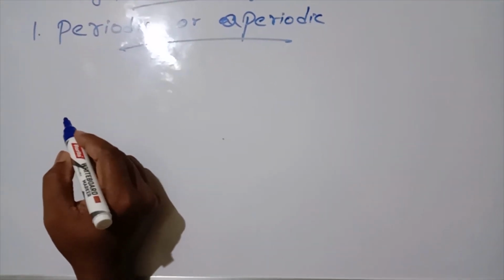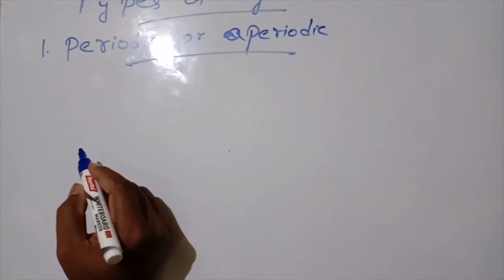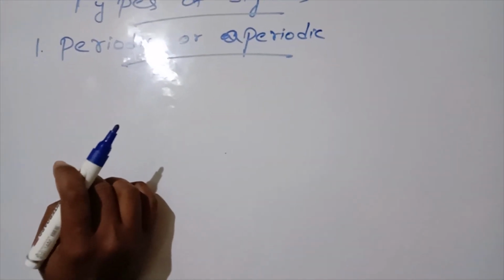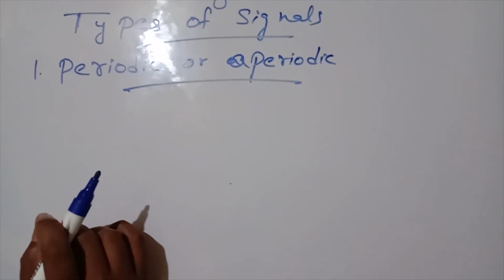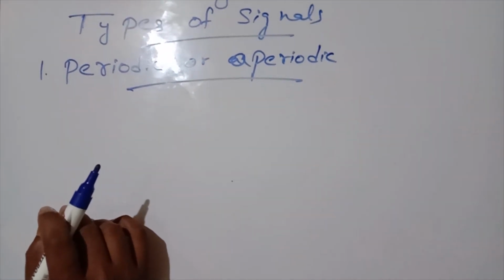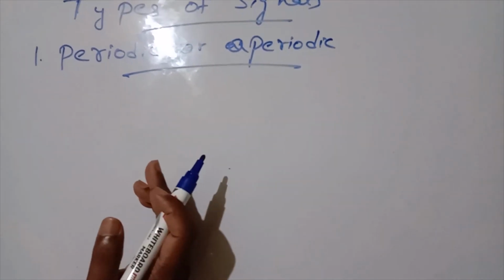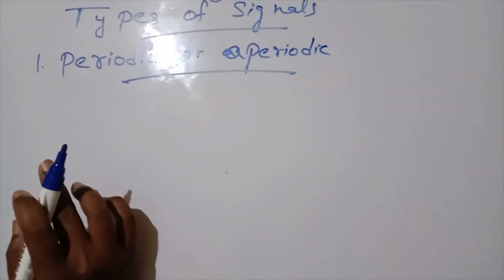Consider a wall fan that you have in your home. Consider its extreme left position as the initial position, and it is t equal to 0. When you switch on the fan, the fan starts to rotate from the extreme left position towards the right, and then back to its initial position where it was initially.